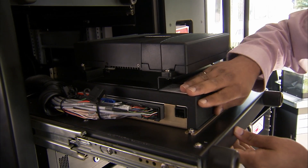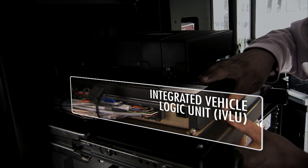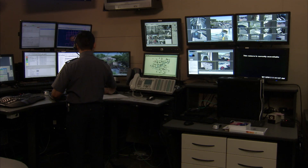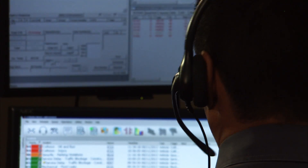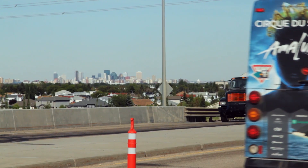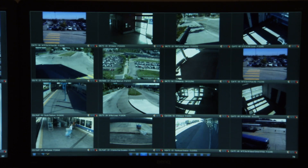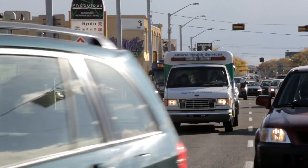This is all the new equipment we have installed. The bottom box is the IVLU, which is essentially the computer for the smart bus system — it handles all the announcements and all the schedule information. The top box is the mobile gateway, which handles all the communication for not just the IVLU, but the passenger counter and the camera system. The equipment is tied into both covert and overt alarm systems. If there's an incident occurring on the bus that the operator needs assistance for, they can immediately contact the control centre, and the control centre will now know exactly where that bus is so they can get the right resources to the right location.